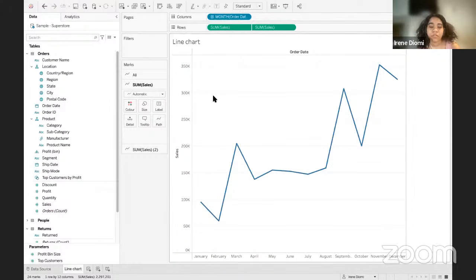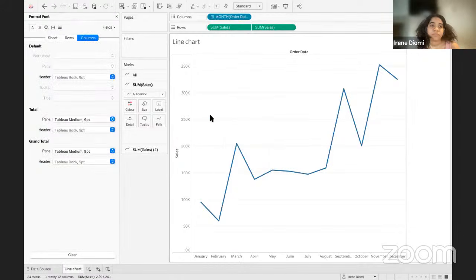Something else that we can do to improve the design of our visualization is to remove the lines in the background. So we have those lines, and to remove them, we can left click and go to format. Then within format, we can go to where we have our lines. Just want to click on lines.